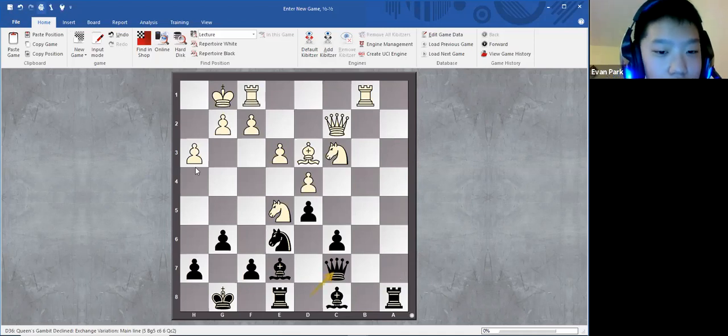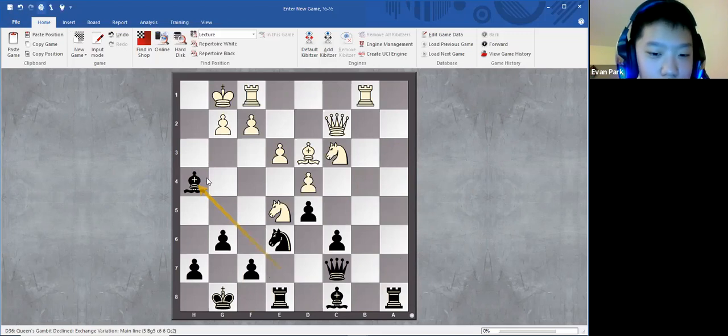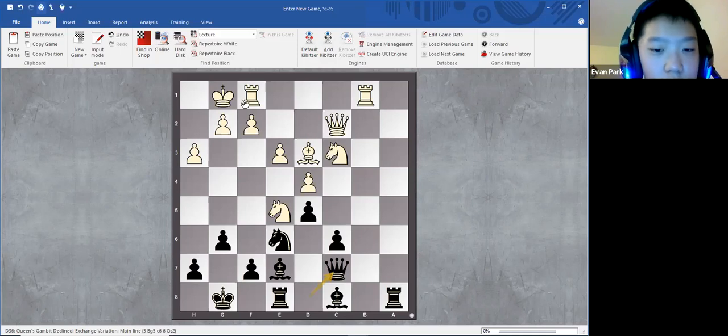About the move h4, so if I take it, that also seems like a free pawn. But yes, rook c1 is a very logical move, but white has a very direct way to play.